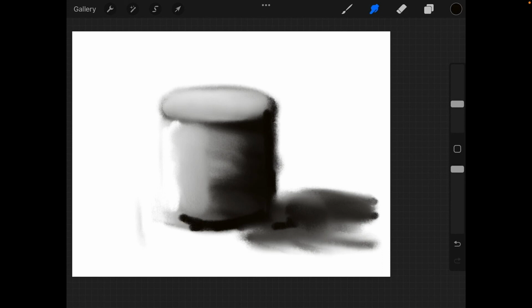So we'll be doing more with this and going to the next step of building up your drawing vocabulary.